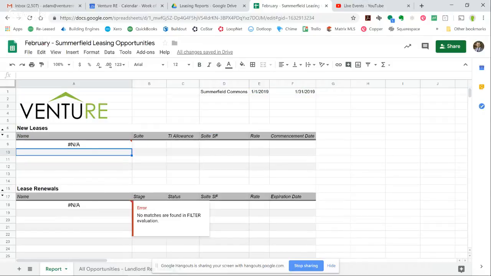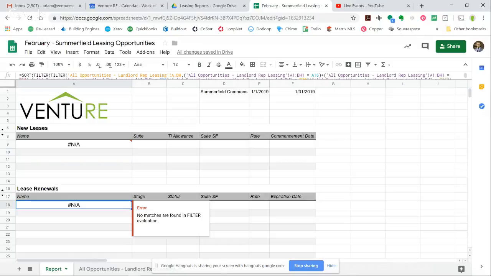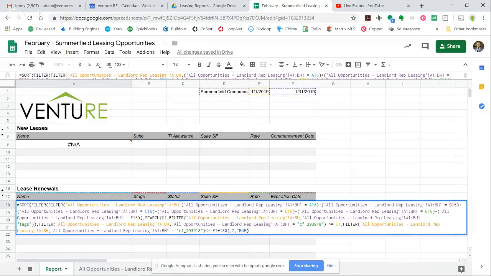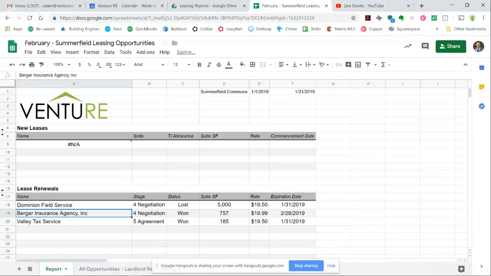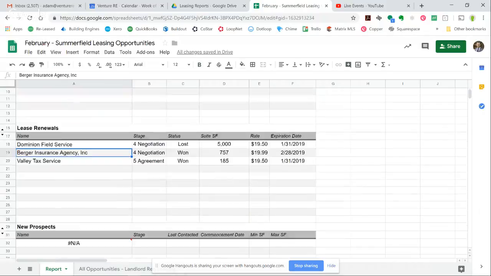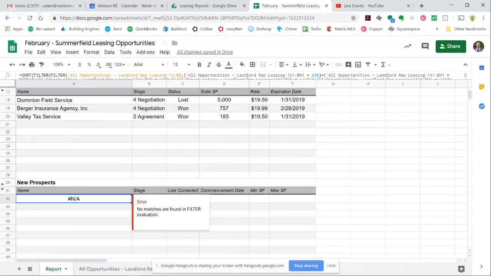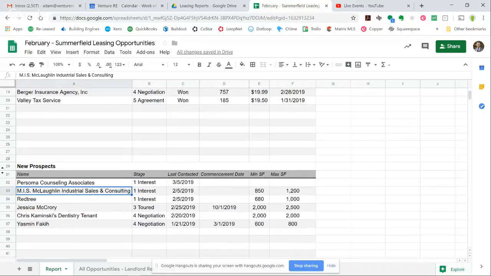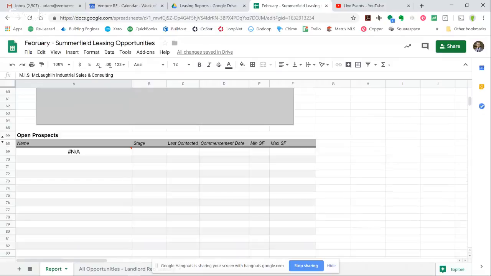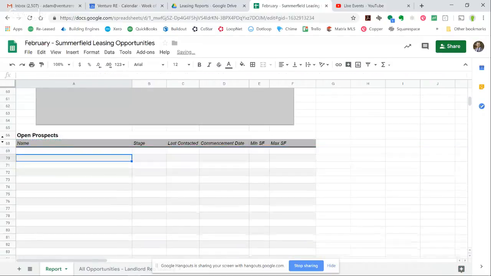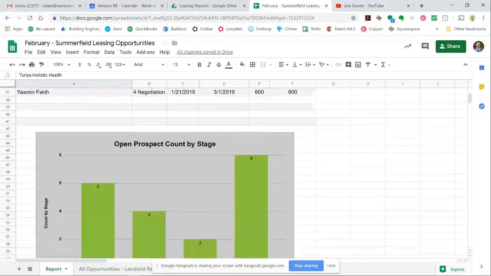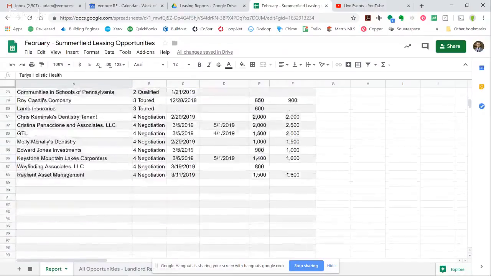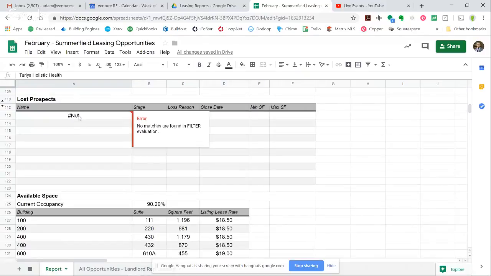That still says NA because there's no new leases this month. So you're going to want to go to the cell and hit enter to enter the cell, and then hit enter again to get out of the cell. And then it'll update, and it will find this new page and pull all the data from the new page. So you've got to go to each one and hit enter to get in, hit enter to get out. It'll update and pull all the data from the spreadsheet. And you see it all pre-fills. So literally all we have to do is go into each of these cells.